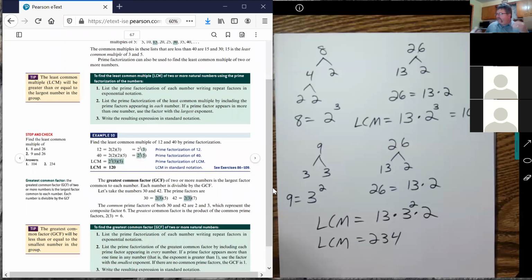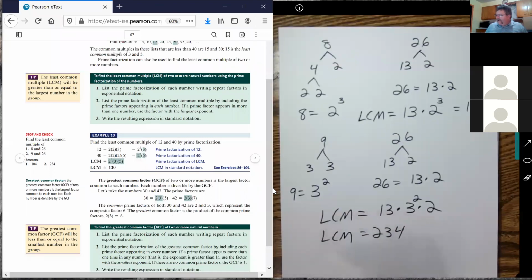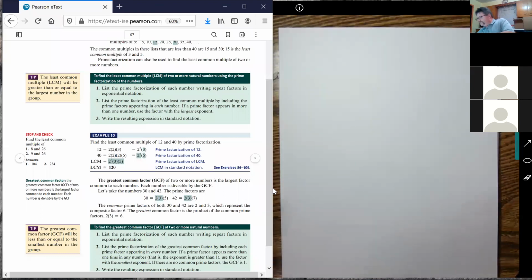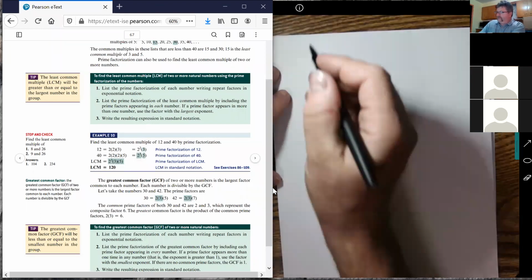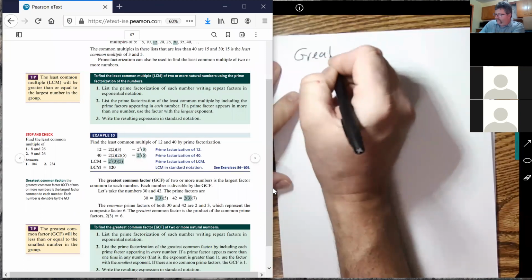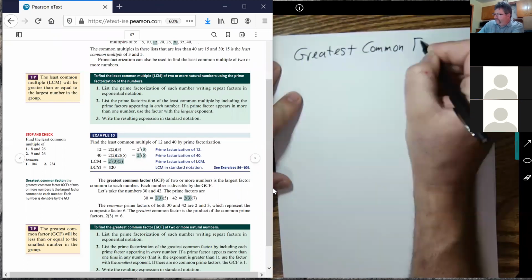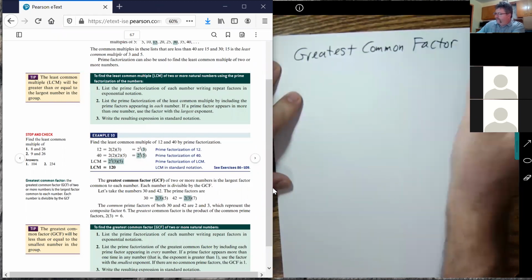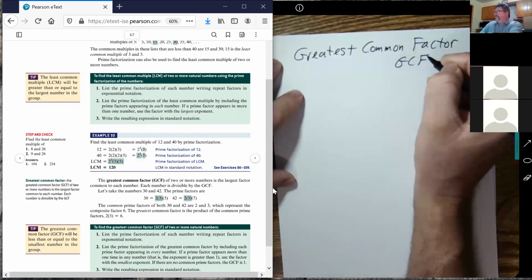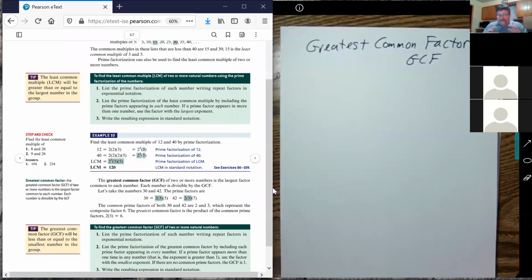Yeah. All right, the other thing now is the greatest common factor. Okay, kind of abbreviated GCF. And remember, factors were those little numbers that multiply together to make the big numbers. So I'm going to have two numbers, and I want to search inside those two numbers to not only find a match, I want to find the biggest match.